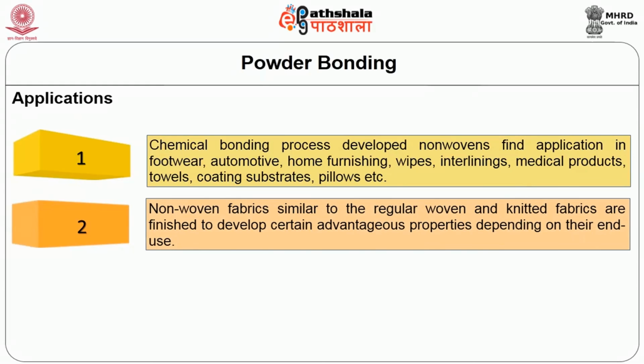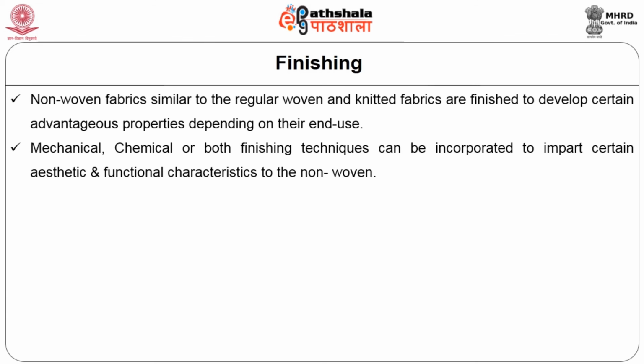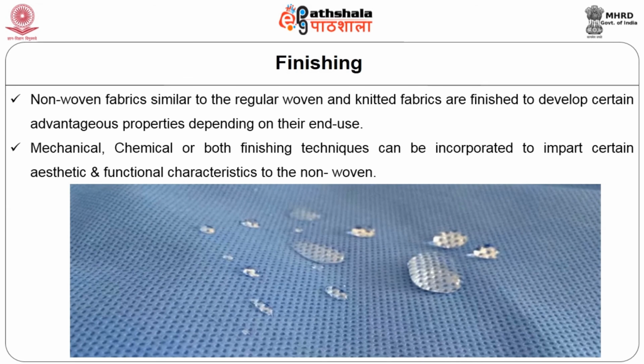Non-woven fabrics, similar to the regular woven and knitted fabrics, are finished to develop certain advantageous properties depending on their end use. Mechanical, chemical, or both finishing techniques can be incorporated to impart certain aesthetic and functional characteristics to the non-wovens. Now, finishing of the non-woven. Non-woven fabrics, similar to the regular woven and knitted fabrics, are finished to develop certain advantageous properties depending on their end use. Mechanical, chemical, or both finishing techniques can be incorporated to impart certain aesthetic and functional characteristics to the non-wovens.